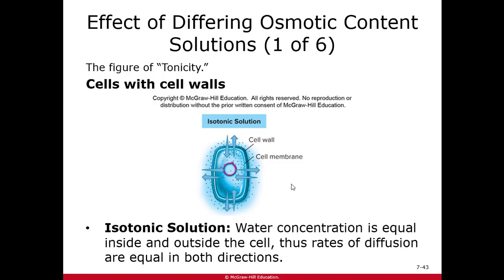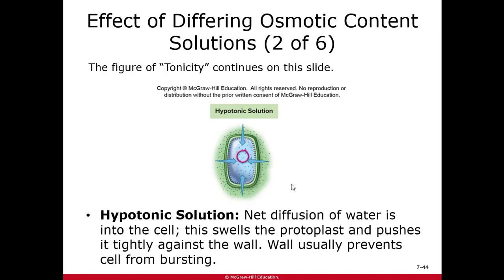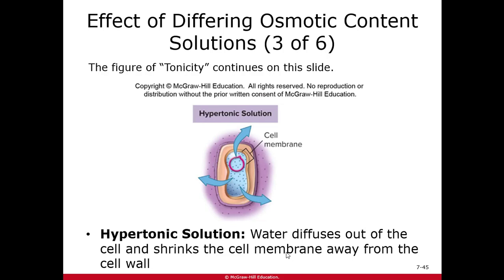A hypotonic solution means that there is lots of water outside of the cell, and it has a very low solute concentration, so water is going to want to move into a cell. Now, depending on how much water can move into the cell, it could cause the cell to burst. Luckily, bacteria cells do have cell walls that can try to prevent the cell from bursting, but it may not always. But at least it can slow it. But cells are going to swell up. It's not great for a cell. A hypertonic solution does the opposite. Water is going to want to leave the cell, and the cell can shrivel up.